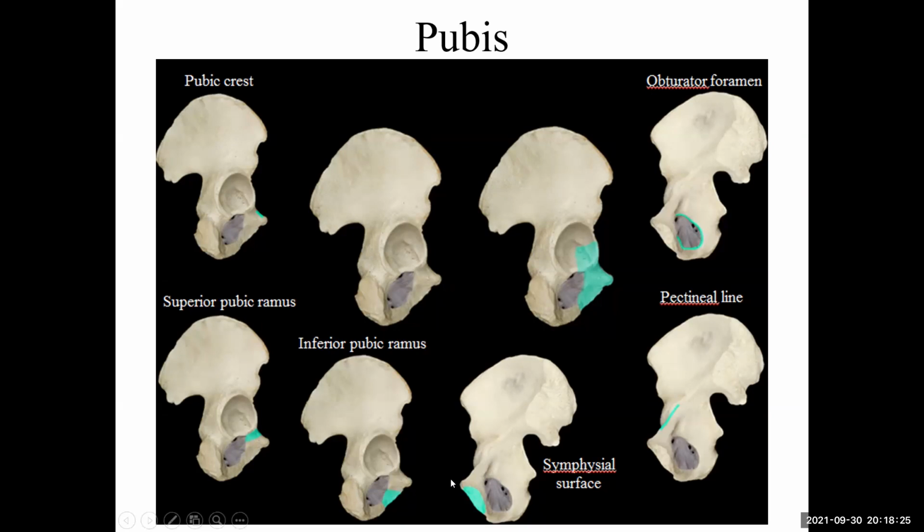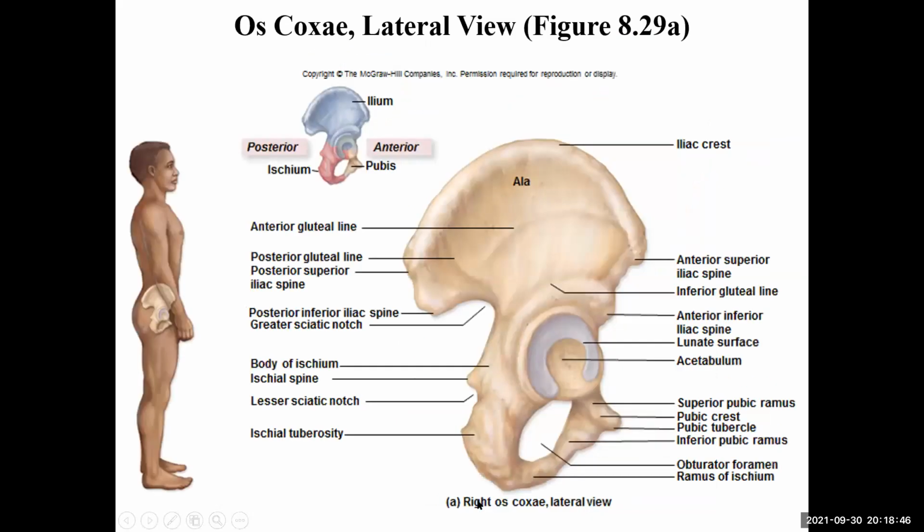And you'll see this one structure. Remember, we were talking about the pubic symphysis, and that's where your left and right os coxa come together and articulate with one another. And there's a disc of fibrocartilage that sits in between. Where the fibrocartilage disc sits, we call that the symphyseal surface. Symphyseal surface there.